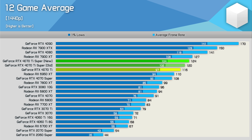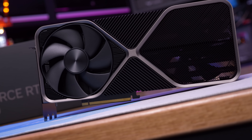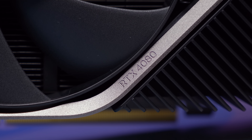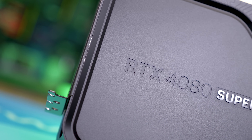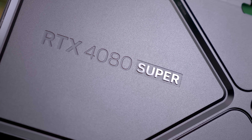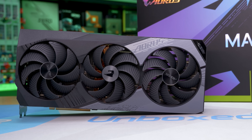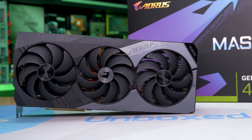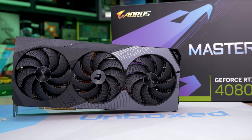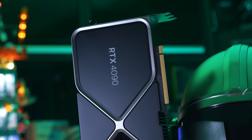Outside of these two options, everything else appears to have been discontinued. It's difficult to find RTX 4080s in stock, and at best they're retailing for $1,200 US but more like $1,600 plus. It's a similar story for the 4080 Super — $1,500 US is the starting point but most are priced over $1,600. So please don't buy either of those products at those prices — that's absurd. There's also the RTX 4090, which has been done for a little while now, and even last year was often priced above the $1,600 US MSRP. So brace yourself for the RTX 5090 — it is going to be brutal.